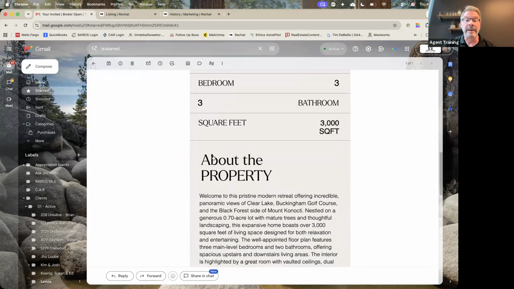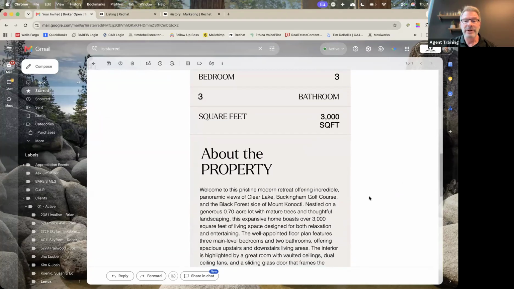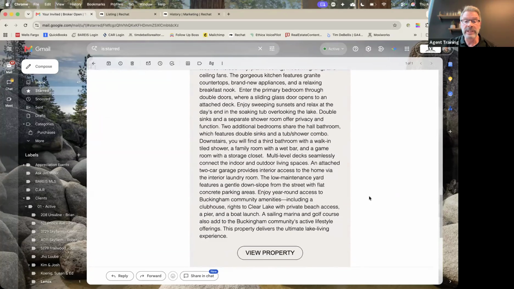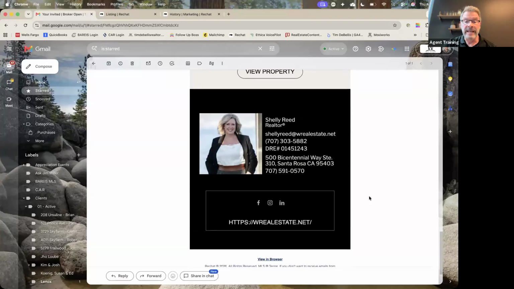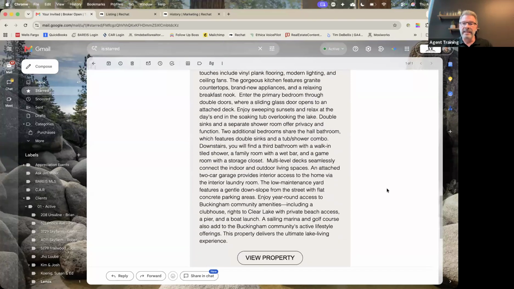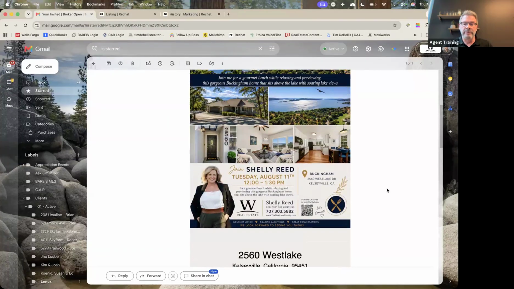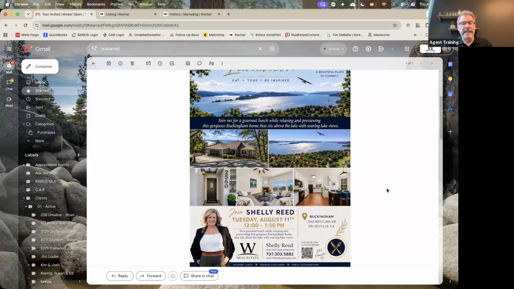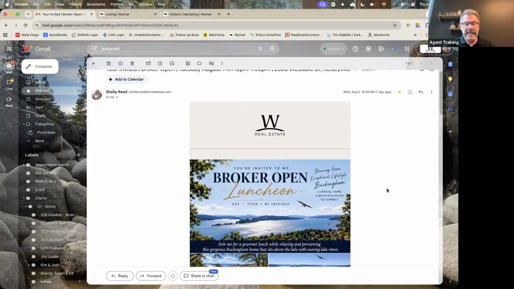So there's a lot about the property, see? There's a lot that you can do with these things. And it just takes some time to get in there and learn the capabilities and the features. But I think this was a great example of being able to customize a template. Now, if you want to go even further, you can really dive deep into customization. You can get very involved.